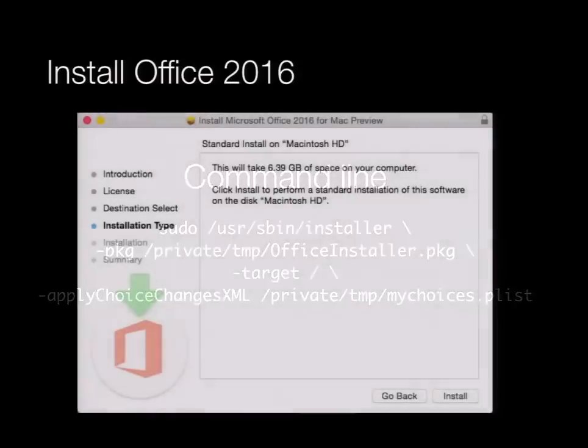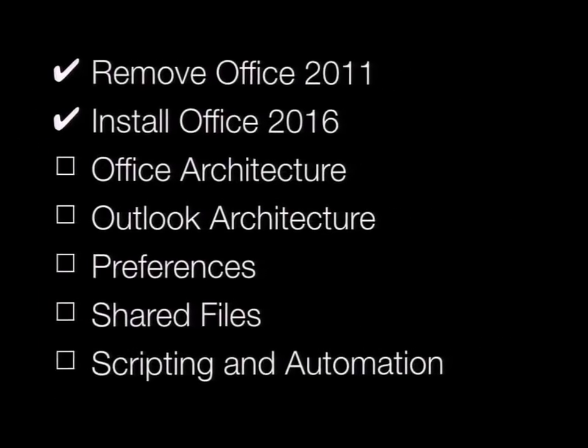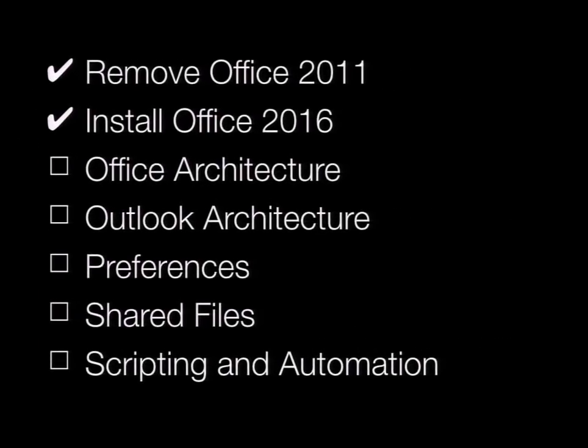However, the Office 2016 Preview installer doesn't offer any choices. It's all or nothing. The choices are still there if you use the command line installer to look at everything, but if Microsoft doesn't offer the option in the GUI installer, then you probably shouldn't try to apply a choice changes file to the command line installer. Maybe they'll make that option available in the final release, or maybe they'll offer some sort of alternative to that. We'll see. Most folks won't care that everything gets installed, but some might once they see Office 2016's architecture.